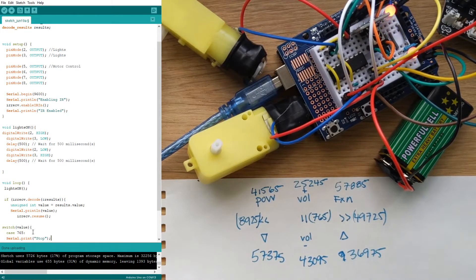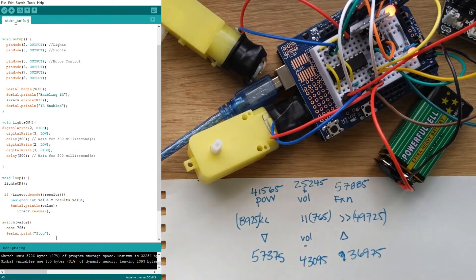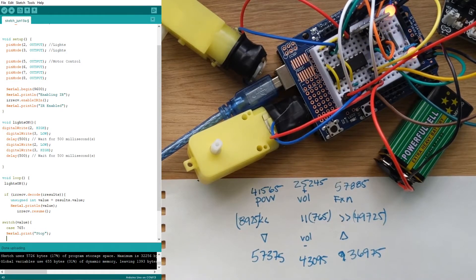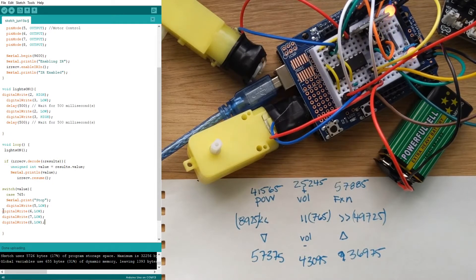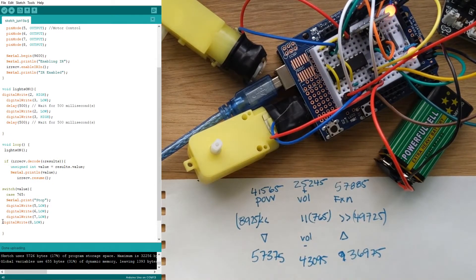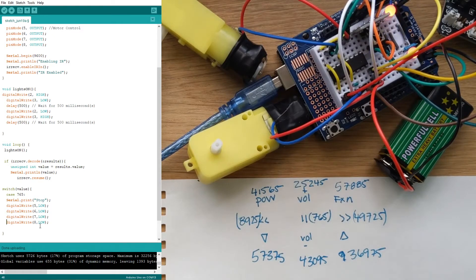That could be really useful so I know that I hit the right button and that the Arduino has seen that button being hit. Now maybe for stop I want to digitalWrite all of my motor pins to low because if they're all low the motors won't be going on. Let's put that code in there just like that and that will do everything we need to do for stopping.